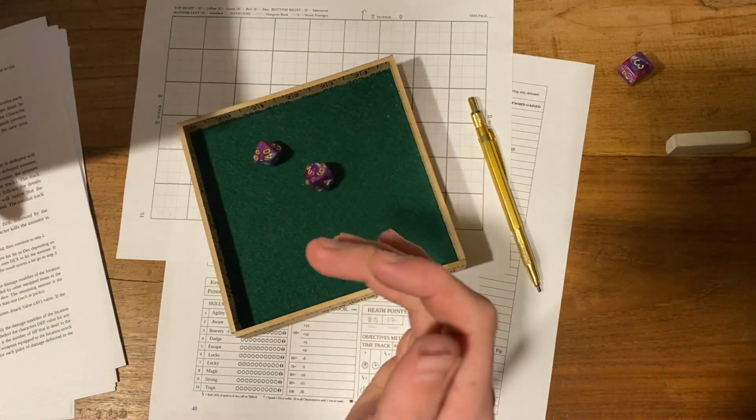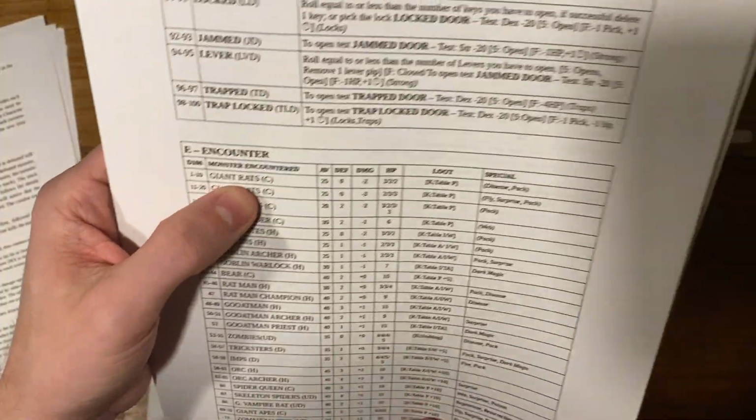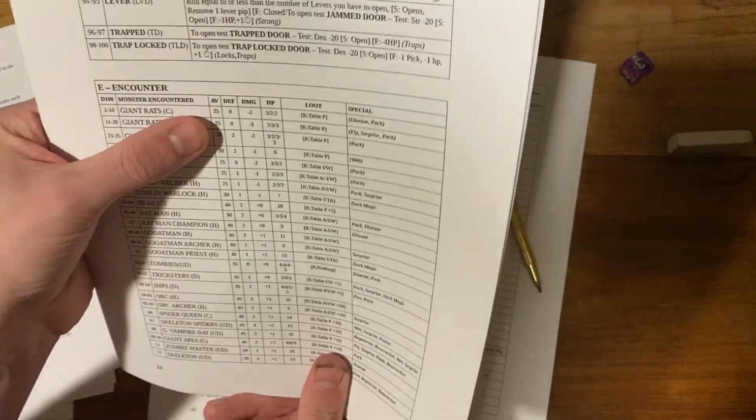So let's roll and see what we get. It's a 46, so let's take 40 away from that, and we get to 6, and it is indeed giant rats. This is what we would have come up with last time if I'd ever remembered that rule or figured that rule out. So we are facing giant rats.